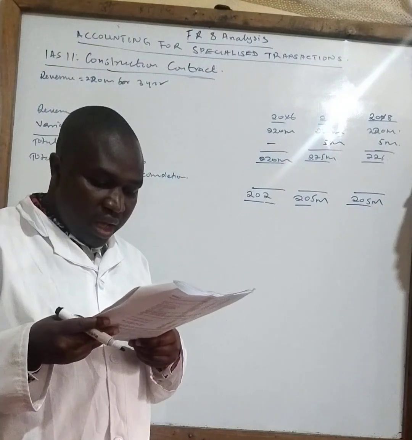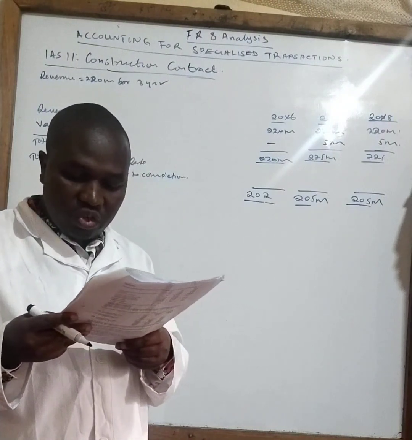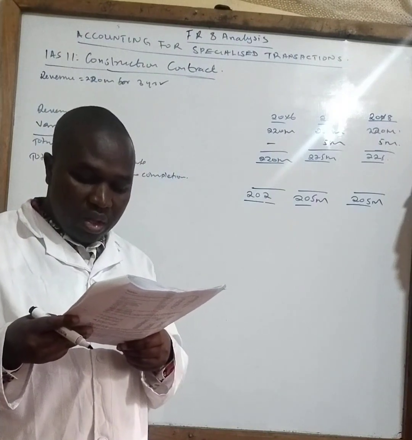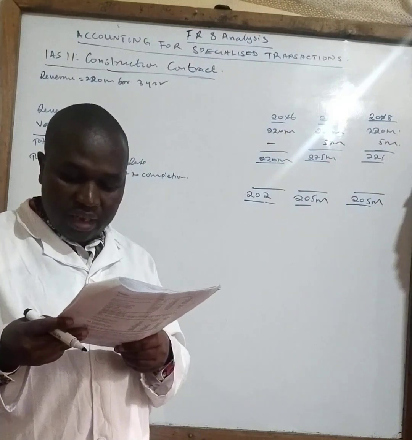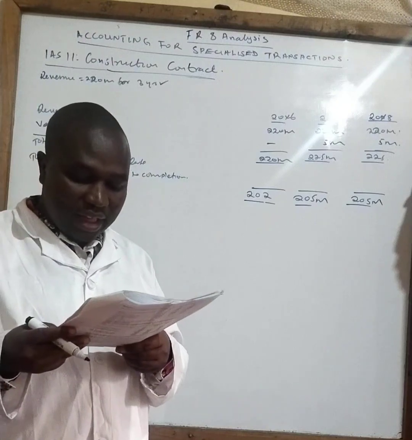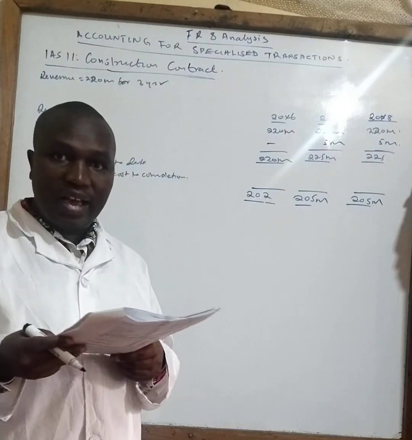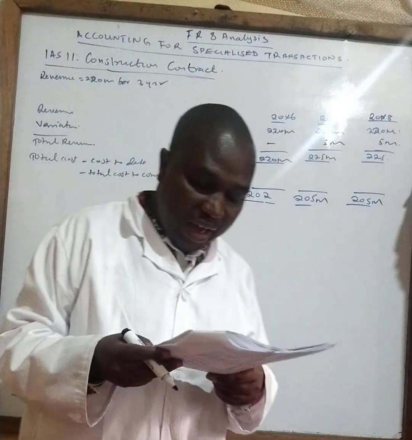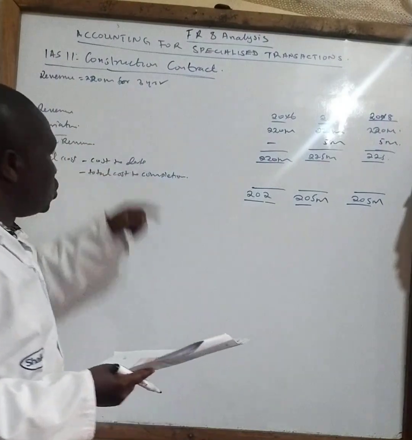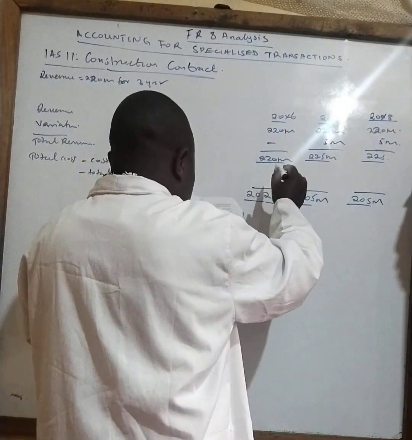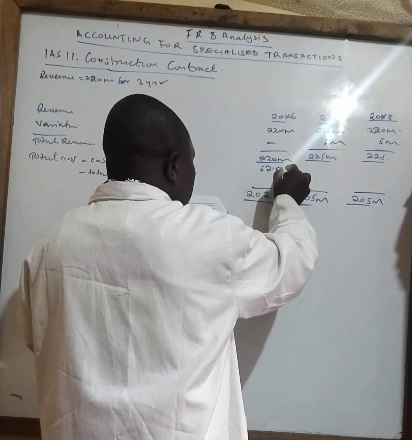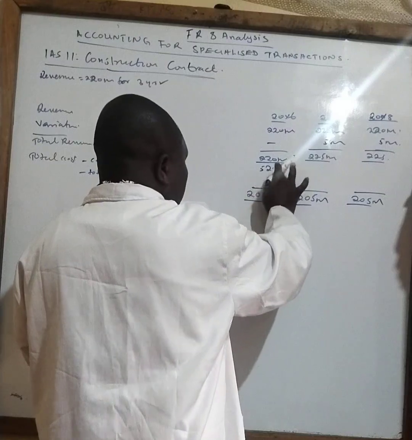Centerpoint Company have decided to determine the stage of completion of the contract by calculating the proportion that contract costs incurred for work to date bear to the latest estimated total cost. Underline that statement. The contract costs incurred at the end of each year are given now. That is what we call cost to date. In this case, you have been told it is 52.52 million.